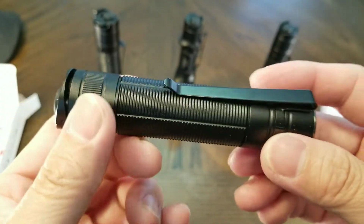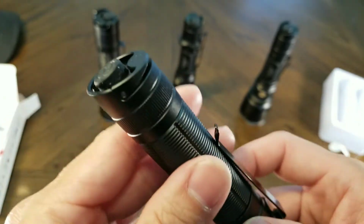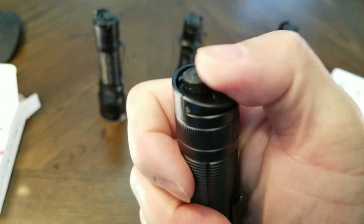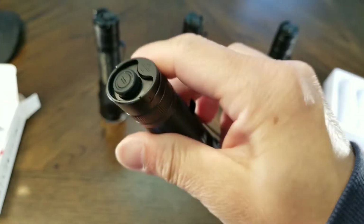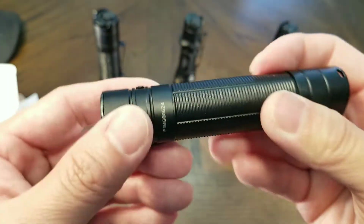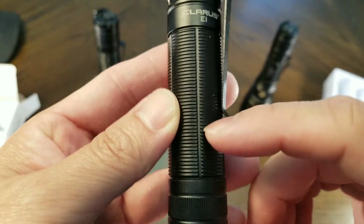And do you remember how I told you that this is not advertised as a tactical flashlight? That's because of this lip right here. If you were to pull out your pocket, you would have to find this toggle switch right here and then press. You could press it from here, but it's not fun. So my favorite way to use this is with the index finger. Very well designed, I think.